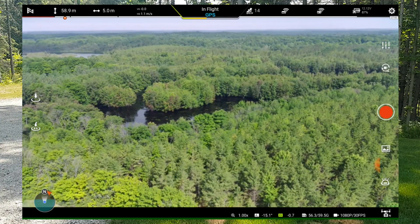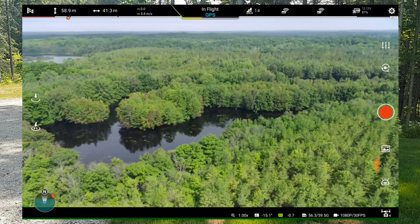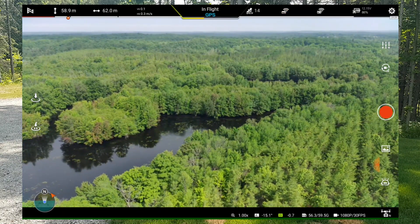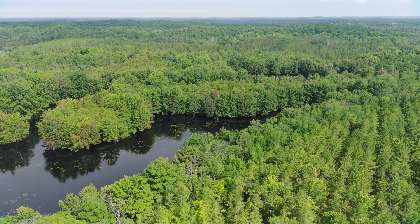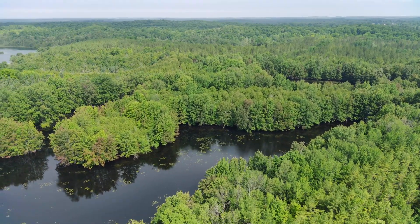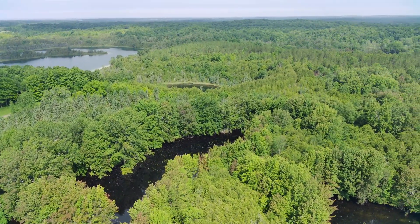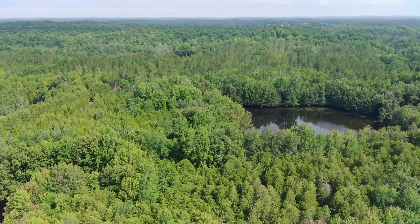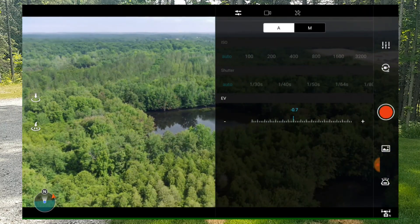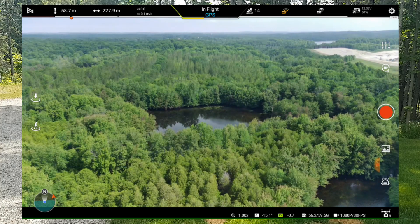Let's go down a couple on the EV and go out there. Same as we did before — we're going to go right and left. We'll start this video. There's my video button. We'll start the video, so let's go forward, a little left and a little right. Let's turn around, stop that video. Now let's go into settings and see if we can change it to fluorescent. Fluorescent — see if that changes it. There we go, now we've got fluorescent.